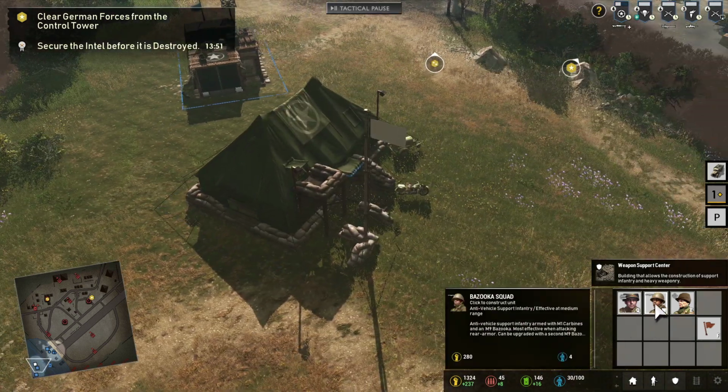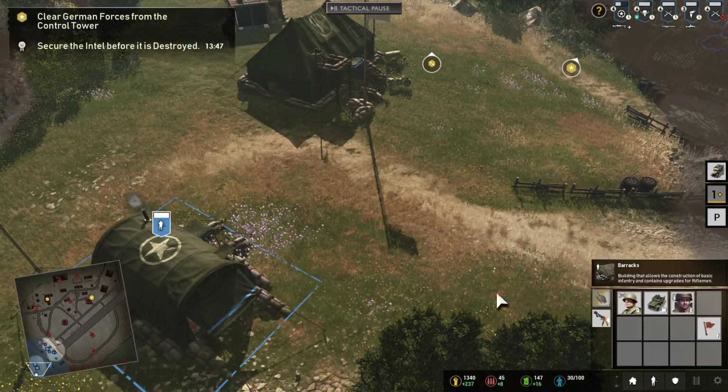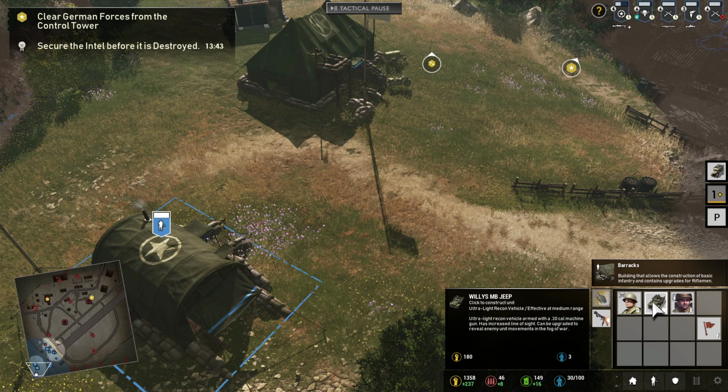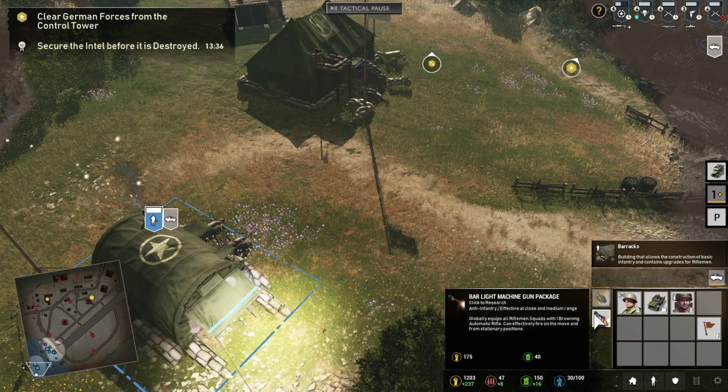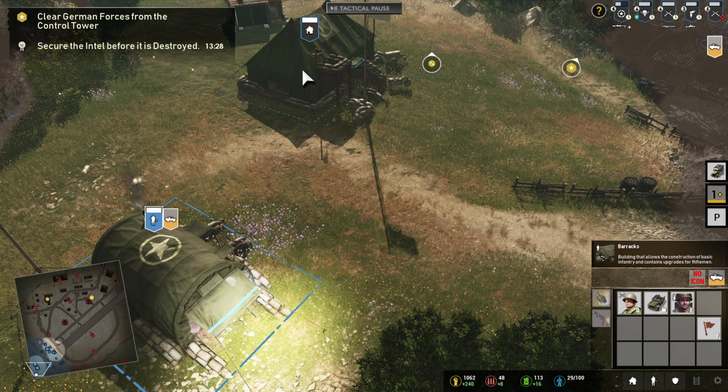Weapon support center. Heavy machine gun team, bazooka squad, and a sniper. Alright, we've got another building. Just a standard barracks, rifleman squad. Willys MP Jeep with a 30 cal. Let's check out how the Jeep looks. This is the Bar machine gun. Globally equips all rifleman squads with one Browning automatic rifle. Oh, that sounds very strong to me. Let's get that as well.